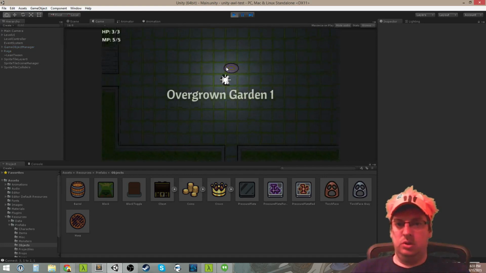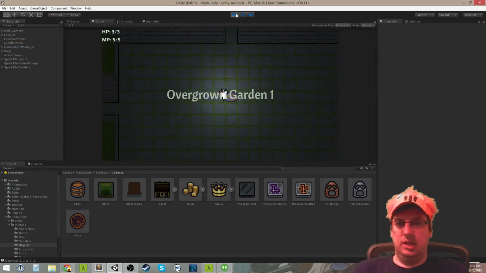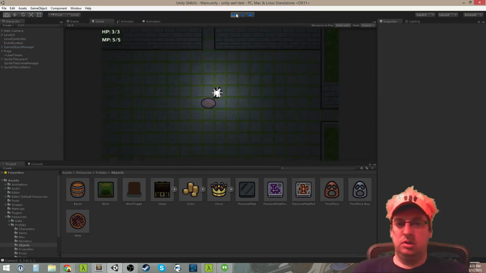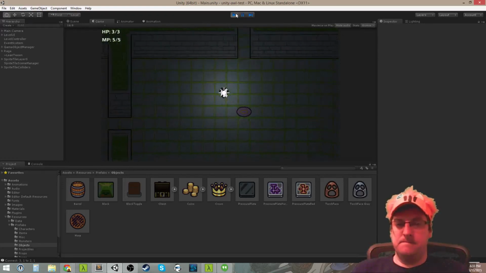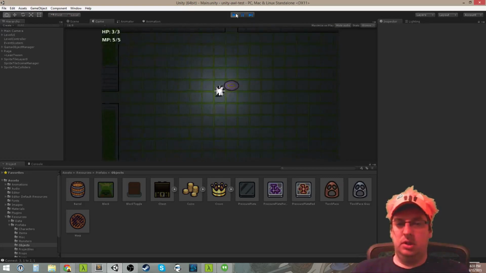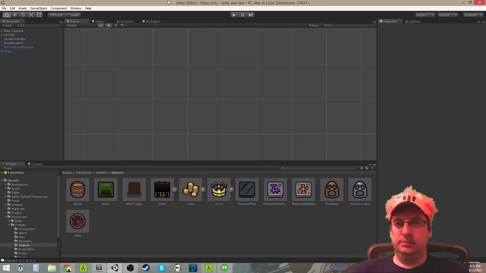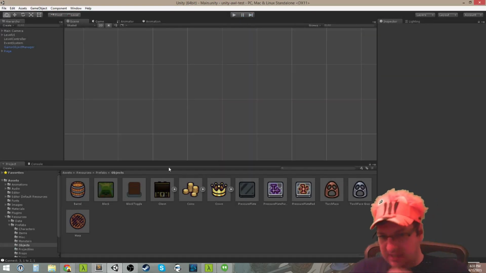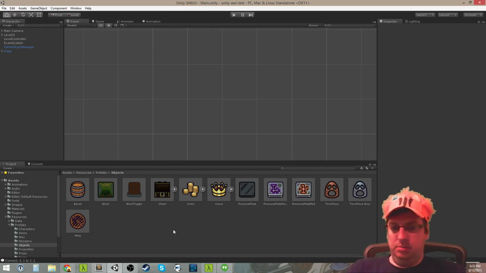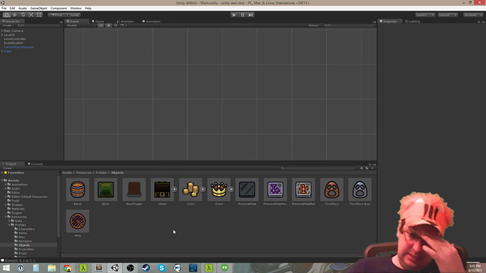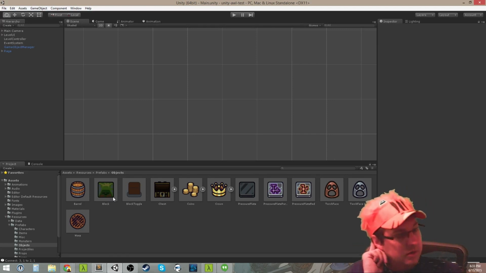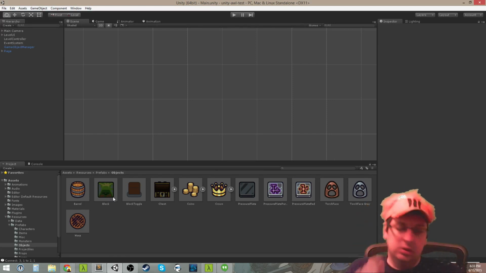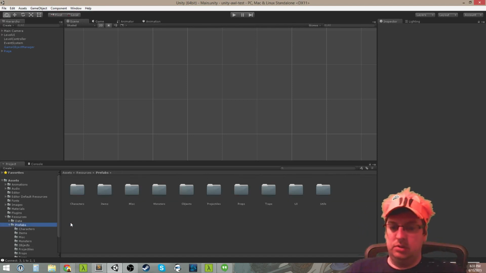First thing I want to do is actually put a player start object in the level. I think what I'll do is create a prefab, essentially an empty prefab. No, I think I need a bit more than that.